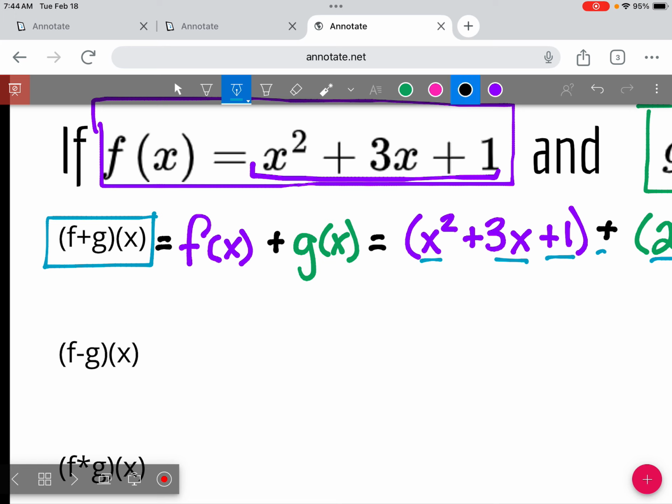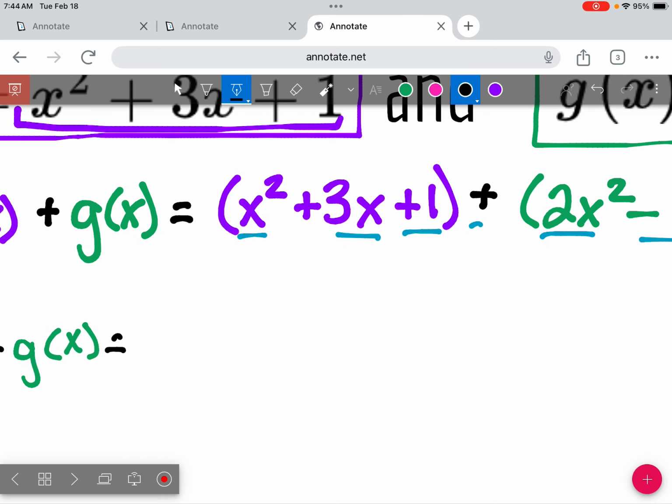All right, same kind of vibe for our subtraction. We're going to take our f of x, and we're going to subtract our g of x. It is important what order these are in. F minus g of x does mean we're going to take f of x, then subtract g of x. If it said g minus f, we would just switch our order. But for the most part, we're going to give these to you in the f and then g situation, just because we're trying to keep things consistent while we're figuring it out.